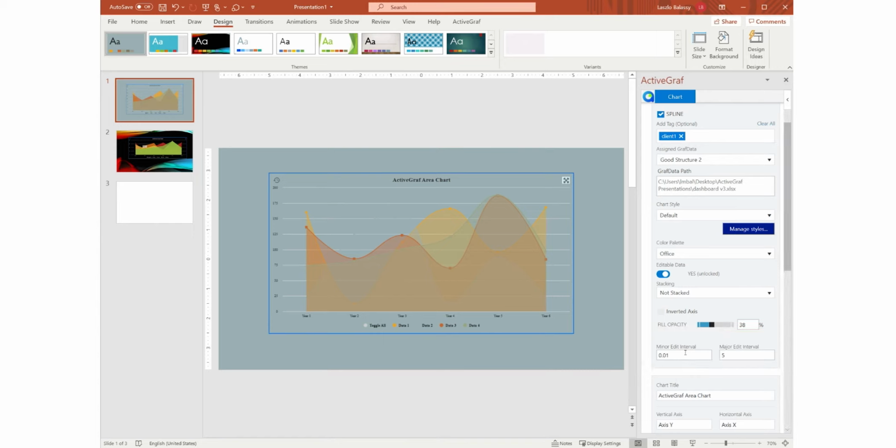You can choose the minor and major edit interval for when you're dragging the charts to set to a certain level. So here it's by default set at 0.01. Why? Because when you have a percent chart, it automatically works well. But we can set this to, let's say, 10. And set this to 50. And now the minimum edit interval will be 10. So if I grab this and I change it, you see it's only changing by tens.